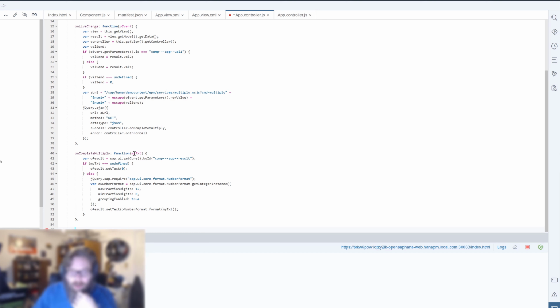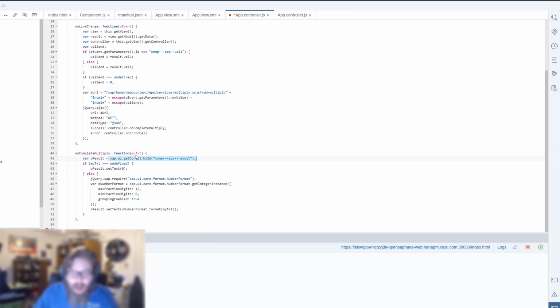The input parameter is going to be the body of the return of the response. So already parsed into JSON because we said that was the data type to expect. So the jQuery AJAX API is going to do all that work for us. That's really quite nice. And then we're going to get access to the UI element that has the results.